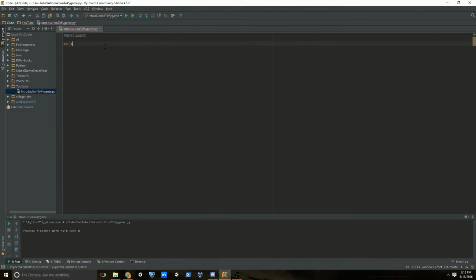So I'm going to avoid that, but we are going to create a function called run. It's always a good idea to put all of your code inside of a function except for your import statements and global variables, but I use very few global variables, just because they can get messy.